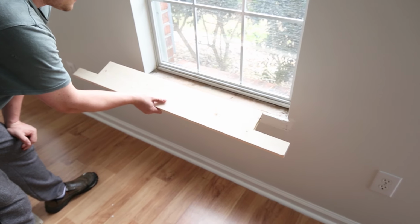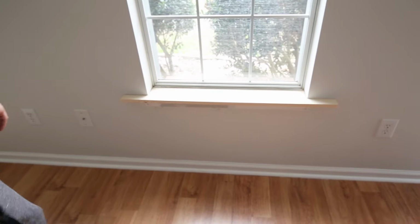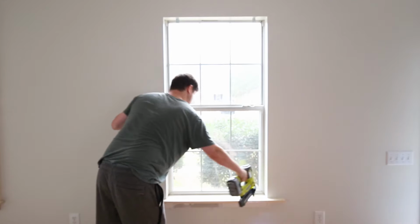Step 3 is to install the new windowsill. Put it in place and make sure it fits. It's okay if there's a little bit of a gap between the wood and the wall because the small gaps will be caulked. Secure the windowsill with 2-inch brad nails and a brad nailer.